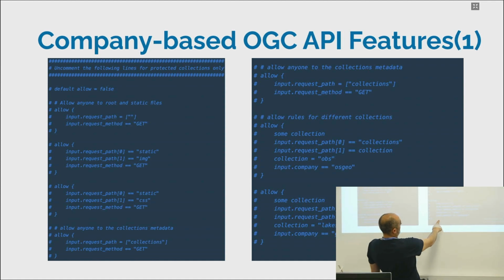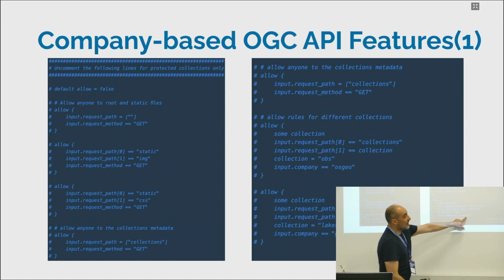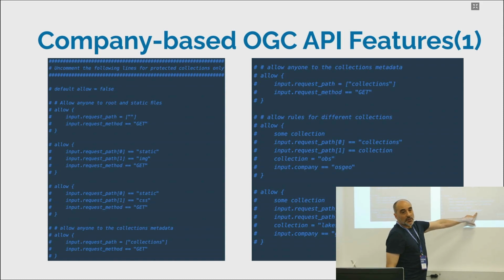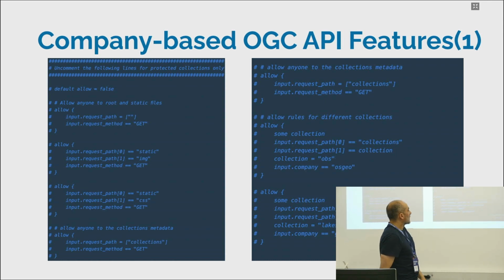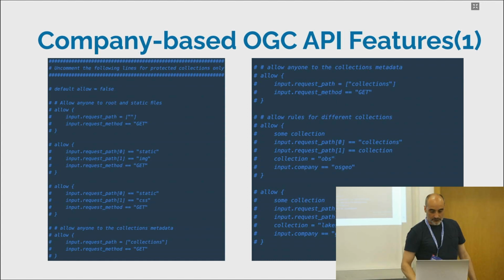While here, for example, the user that you saw before, Francesco Bartoli, is allowed only for the collection lakes. These two collections are on the code base of pygeoapi.